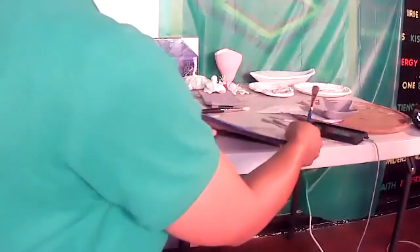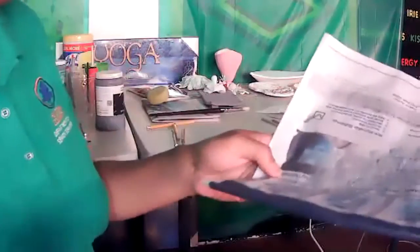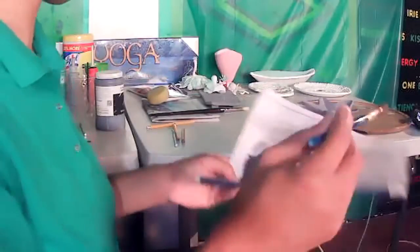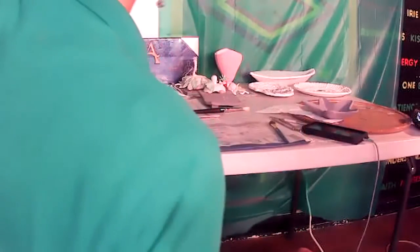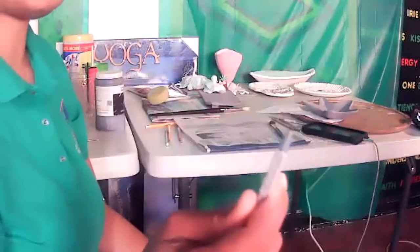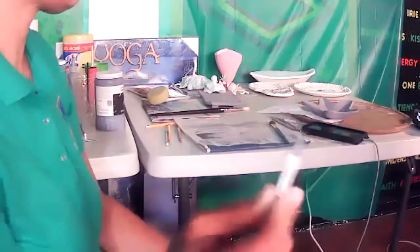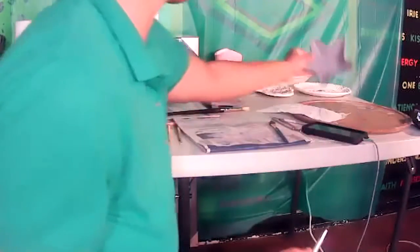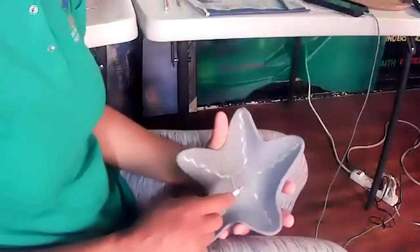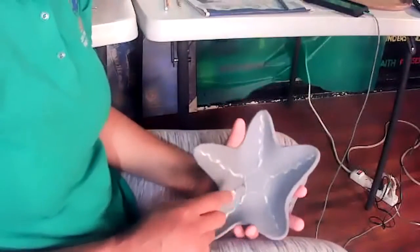Right here, I have a bit of what I've done so far. This is my dust particle, so I just want to keep all that close together, making sure it doesn't blow anywhere. And be careful if you're working with a fan on or something like that, too. You want to be mindful that that stuff doesn't get blown somewhere. Right now, I'm going to use my small circle and see if I can bring up some of the bubbles that are usually on a starfish.